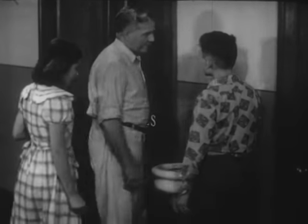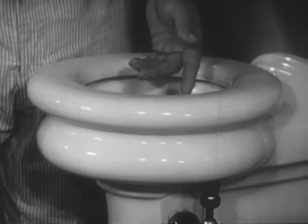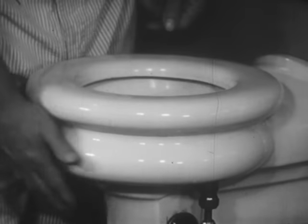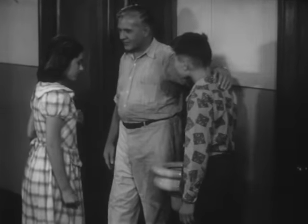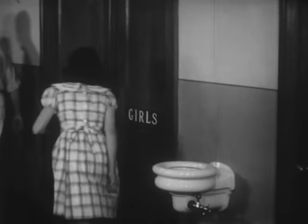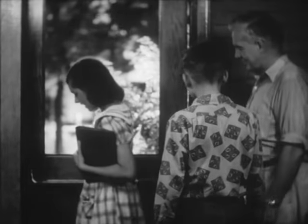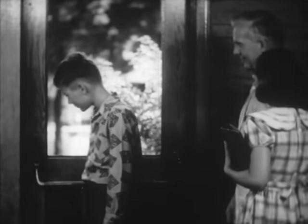Of course, fire protection is not the only kind of safety provided by the school. The drinking fountains are safely constructed to reduce the danger of bumping your teeth while you're drinking, and there are no sharp parts of the fountain sticking out in the way of people walking in the hall. The exit doors are equipped with special locks so they can be opened from the inside just by pushing against the bar.